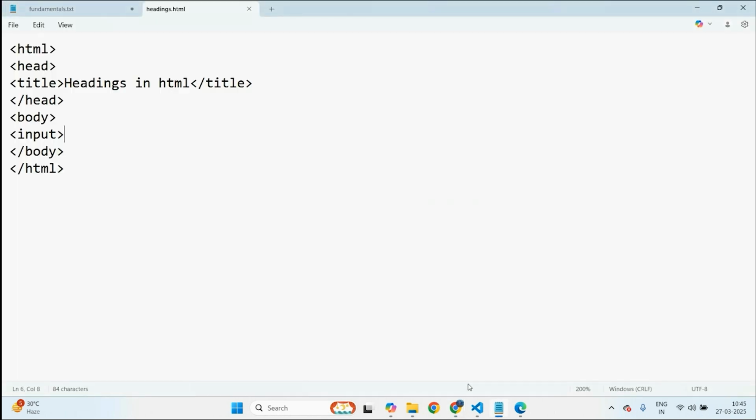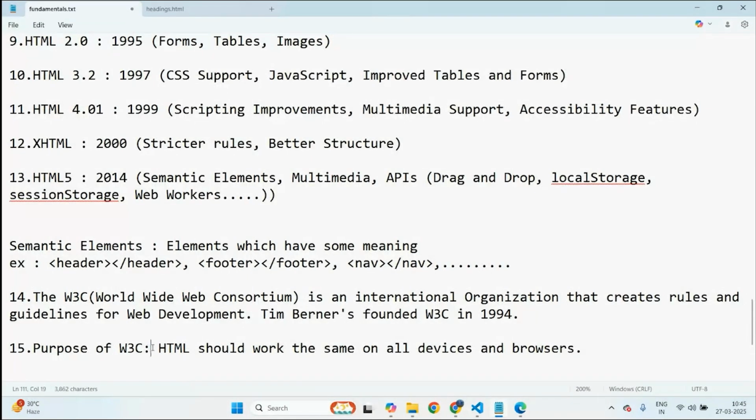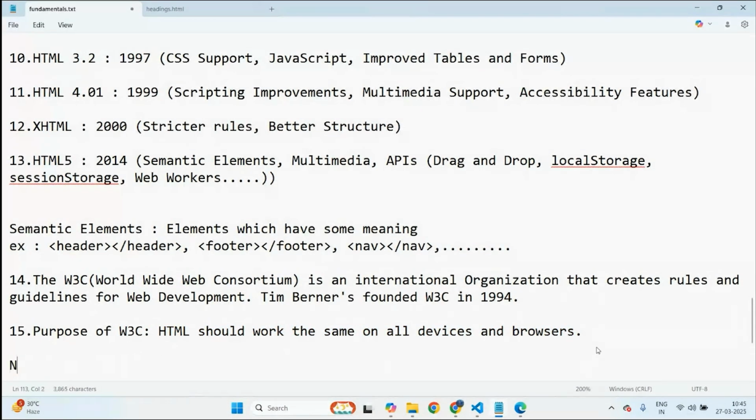So now you got the clarification regarding this point. Whatever point I discussed now, I will write.